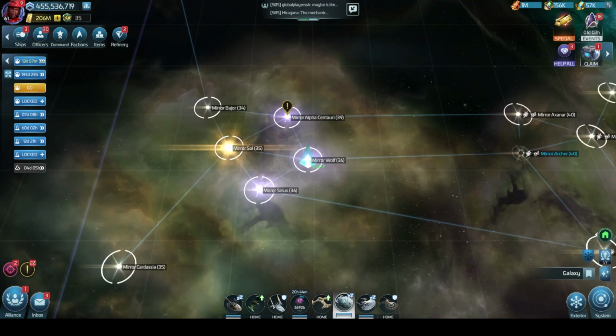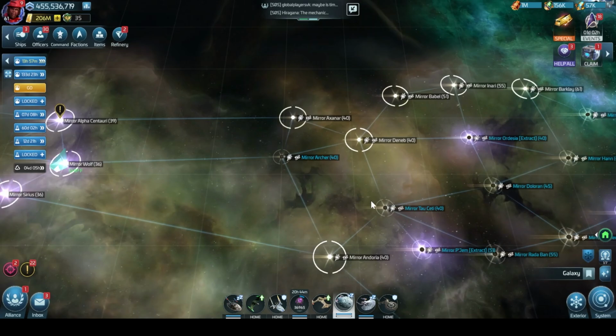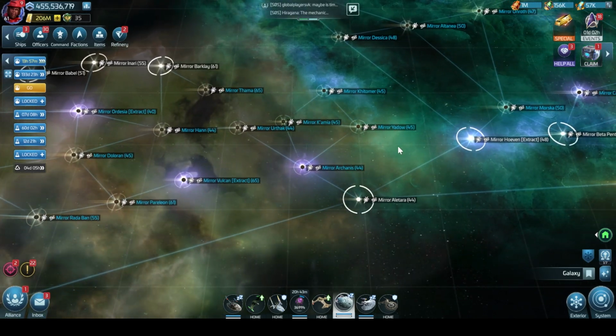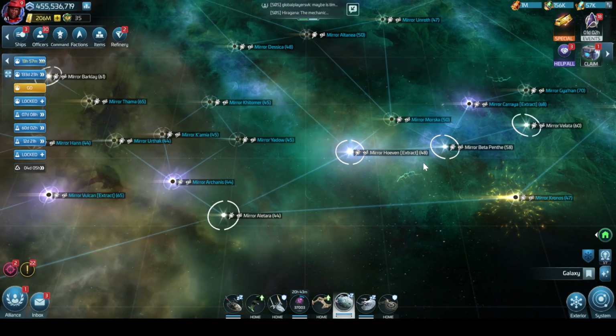As mentioned, that exit point has sent me back to Mirror Wolf, because that was where the extract zone told me it was going to send me. So it's taken me back to Wolf. Now the extract zones you can see quite easily from the names. You can see here that Odysseia is an extract zone. The one we just used was an extract zone, but they are clearly marked in the brackets within the system, so you can see where the extract zones are.